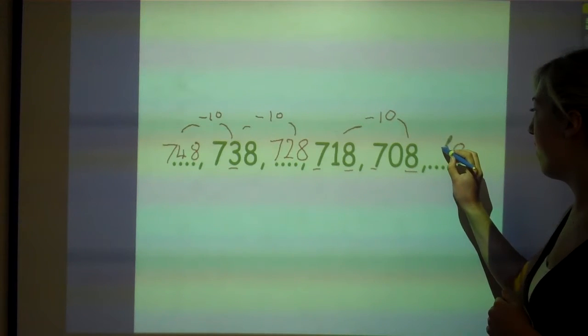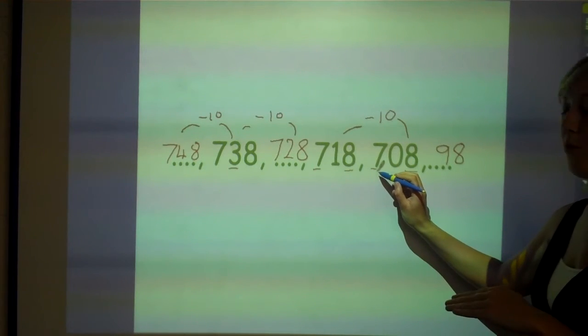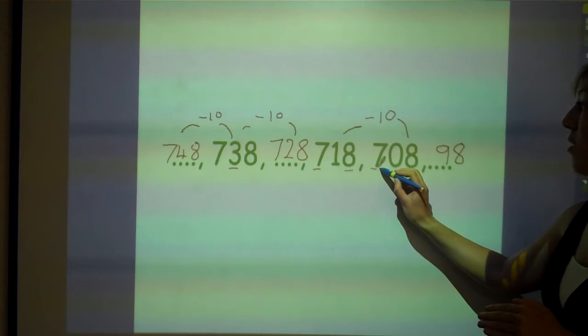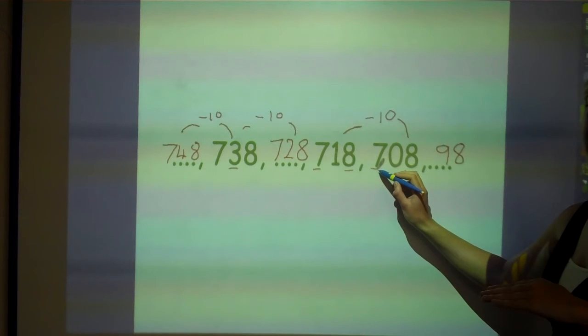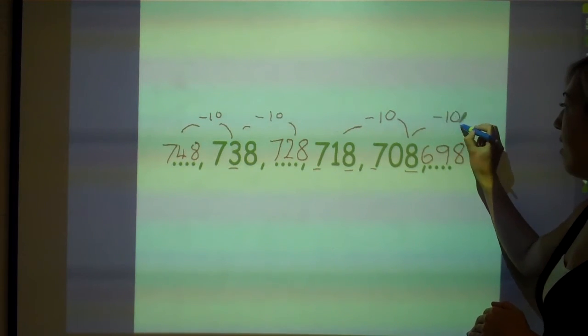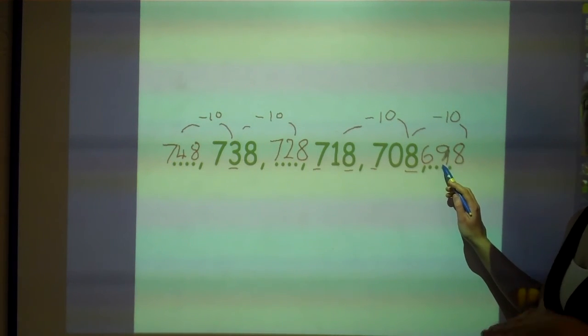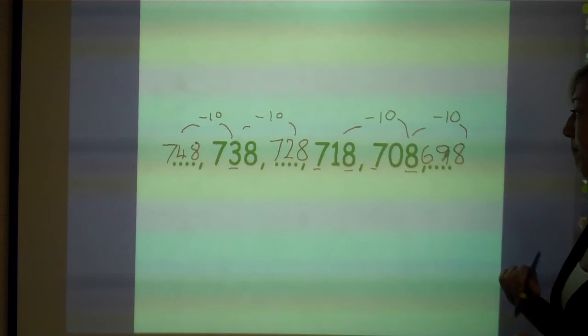So we know we're going to have 90, and it's going to be the hundreds that change. We've dropped below to the hundreds before. 700, before that would be 600. So we've still taken away 10, and you could have worked that out by counting backwards, or just by taking away your 10, taking away your 1 ten.